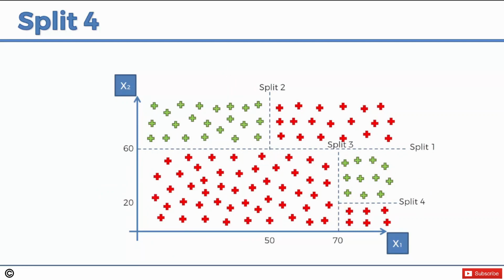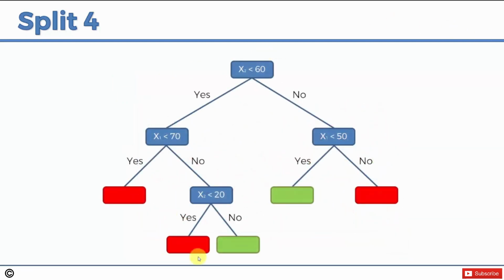So that's another way of using the decision tree. Instead of going down to the very end, you can stop at any point and then just use the probabilities to predict your classification. And another thing is that it doesn't always have to be the two variables. So for instance, in a decision tree, just like with any other machine learning algorithm, you can have a multi-dimensional data set, which has lots of different columns. So in our case, we only have two, but you might have lots and lots of columns. And then you could have a mix of questions being asked here. And that's up to the algorithm to come up with those questions.